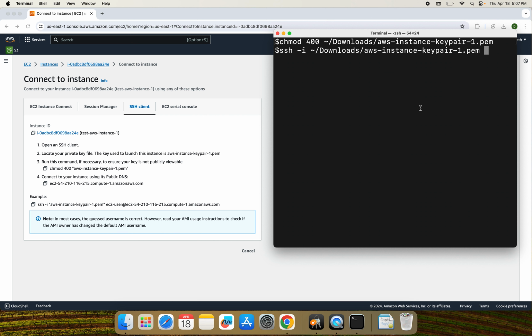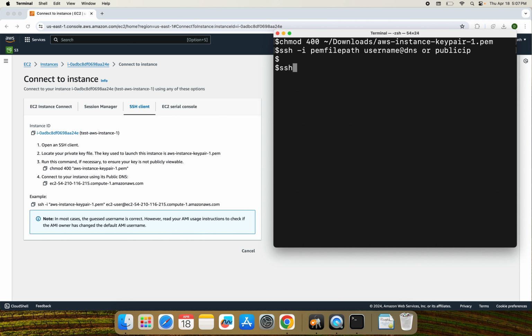Now, what is the username? Just listen to the syntax of the SSH command. If you want to log in, ssh -i, you need to pass the PEM file path, and then the username, at the rate of the domain address or public IP, either one. That's the syntax.